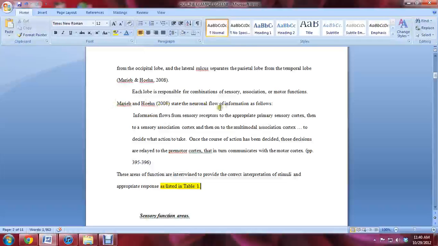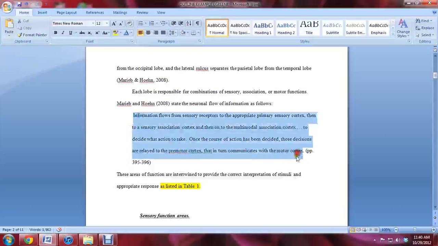State the normal or the neuronal flow of information is as follows, and then a semicolon, or I'm sorry, a colon. Now the quote that you're using is going to go in its own text box, basically, tabbed over, and all in a row, all nice and neat here. So this is the quote. At the end of the quote, you see a period followed by page number in parentheses and no period.